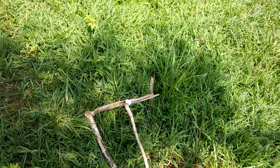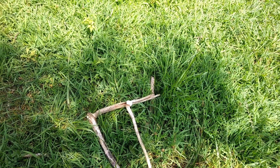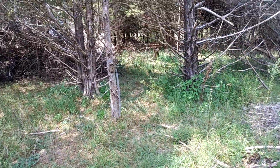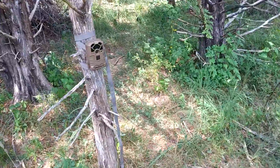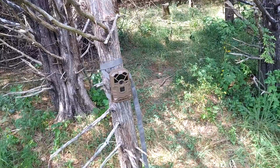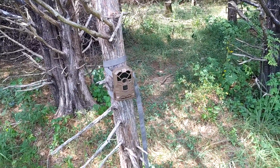I put this about 10 foot away and just pinched it in between that cedar limb there. That cotton ball soaked with that vanilla extract. So that's all I'm going to do for right here. And I might take that excess right there on that strap and just tie it up so it's not blowing around in the wind. But get that camera turned on, and then we'll go put out the other two.